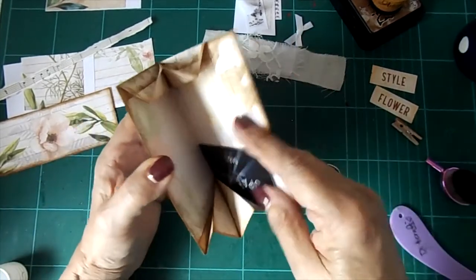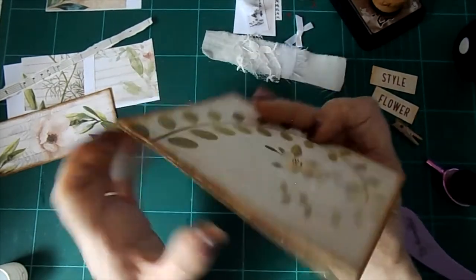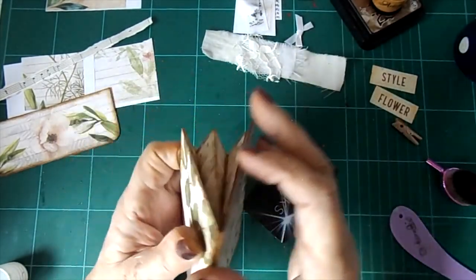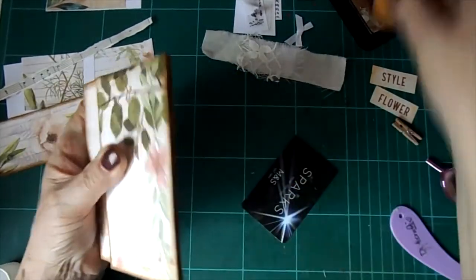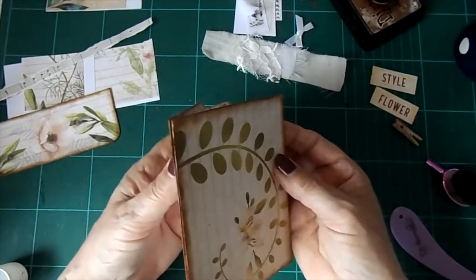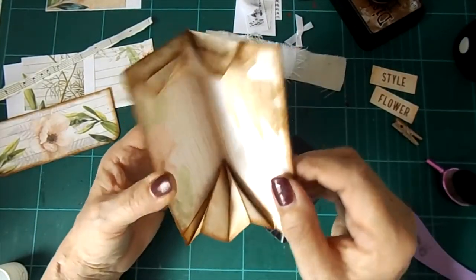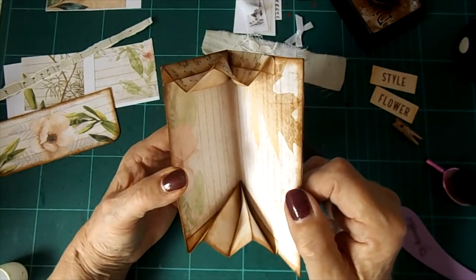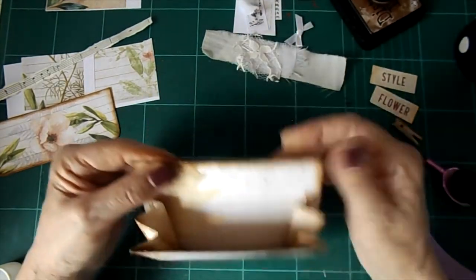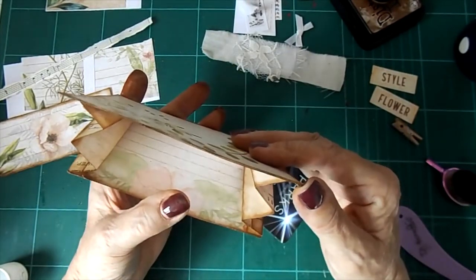but you can see, isn't that great? And you can see that's a much better idea with that hinge. And you can just glue ink a bit more on the bottom if you want to. That's a much better idea. I'm liking that very much. Okay. Yeah, I love it. I love that. I really, really like it.